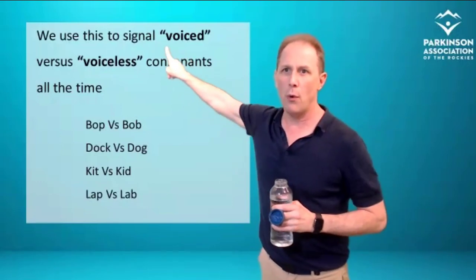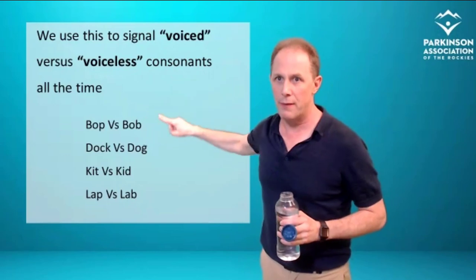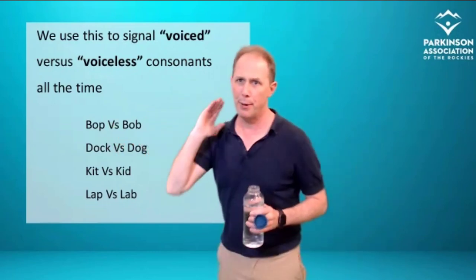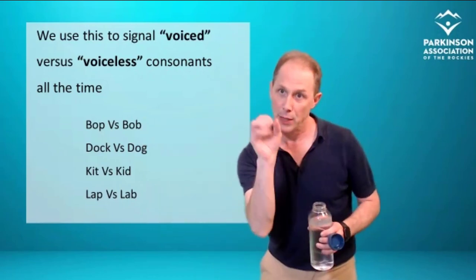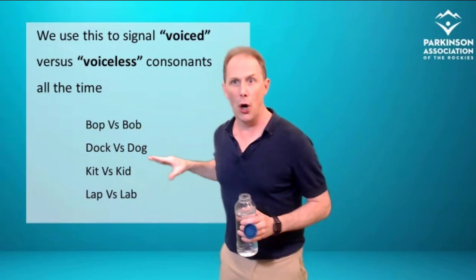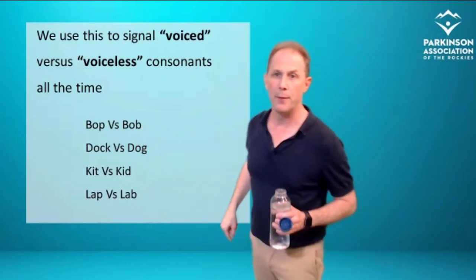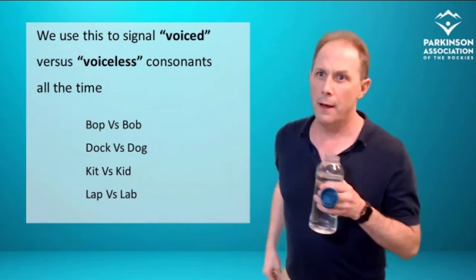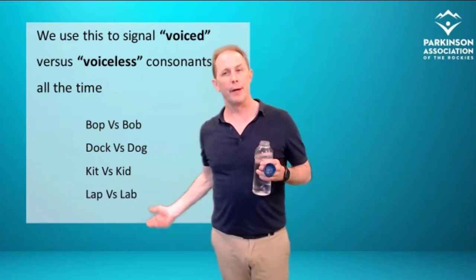We signal voiced and voiceless consonants all the time, and one way we do this is with vowel length. We say bop versus bob. Let's all say that together. Bop. Bop. That's the vowel length. You just open up there. Doc. Dog. Doc. Dog. Good. And then hit versus kid.